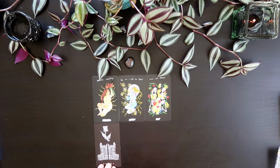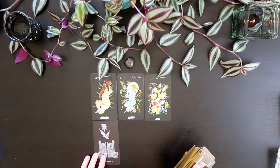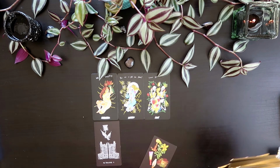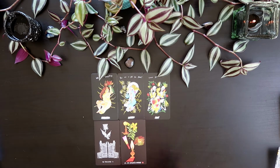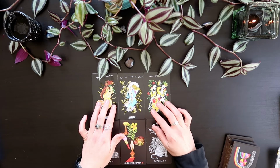In the dark, Thistle. Okay, I don't know this deck very well yet, but I know Thistle in general, and there's a lot of protection and boundaries. So yes, it seems like you might be having trouble letting people in, letting new things in, just making decisions and changes in general. Let's see, St. John's wort. Oh my gosh, I know this is the Star, not the Sun, but this is heavily associated with the sun. Summer solstice, that's beautiful. You are a full sun plant, Group 2. You deserve the best. And Lobelia. So these are both new for me.